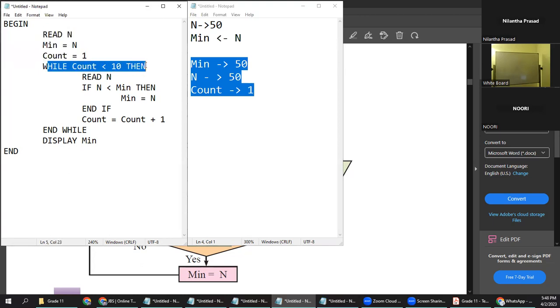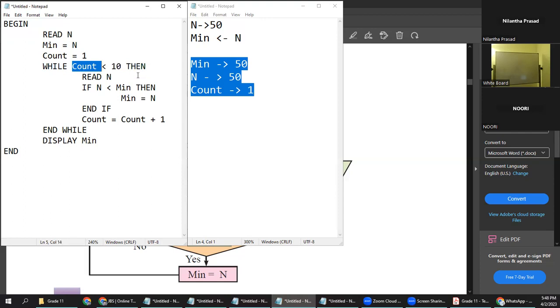Is it clear until that point? Yes, sir. Next, let's see. Now you can see while count is less than 10.